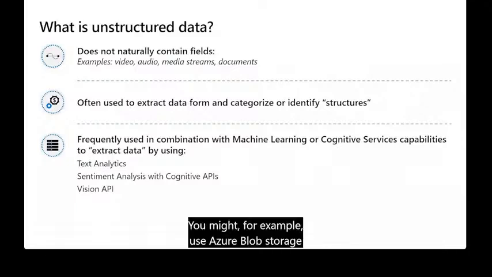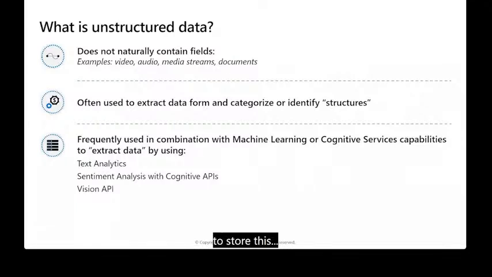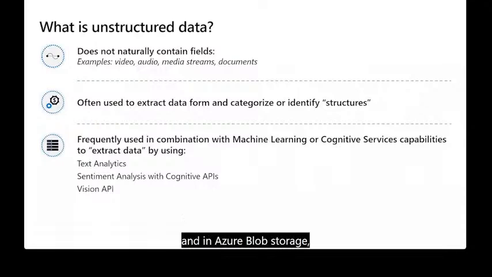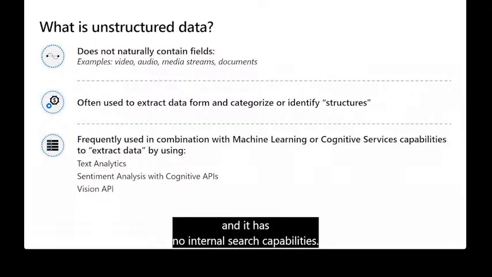You might, for example, use Azure Blob Storage to store this unstructured data. So blob actually stands for binary large object, and in Azure Blob Storage, block blobs are supported. Block blobs are used for basic read and write operations, and they have no internal search capabilities.